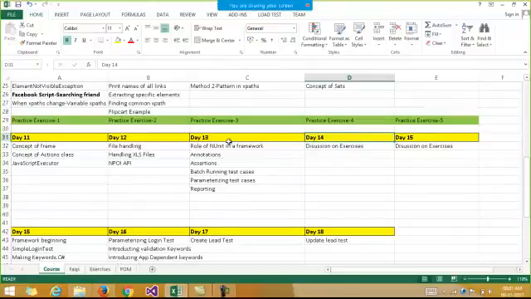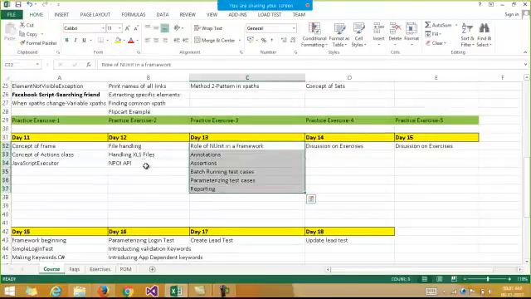We'll also be covering NUnit, the testing framework used in Selenium with C#. Similar to TestNG and JUnit in Java, we have NUnit in C#. Then we'll also see how to handle the Excel file in order to read and write data, and how it can be done with C#. That will also be covered.